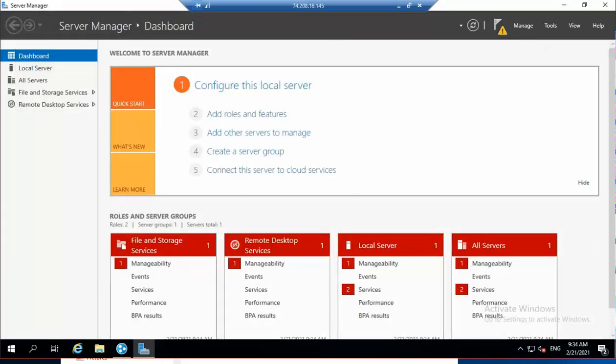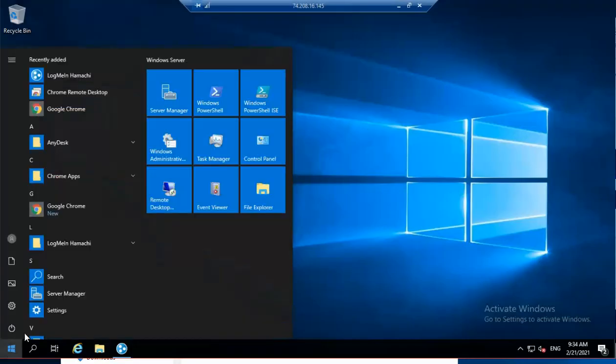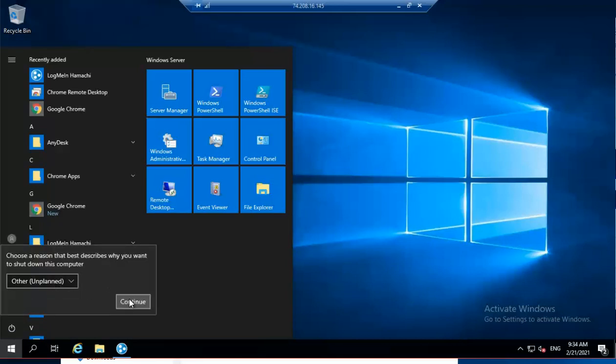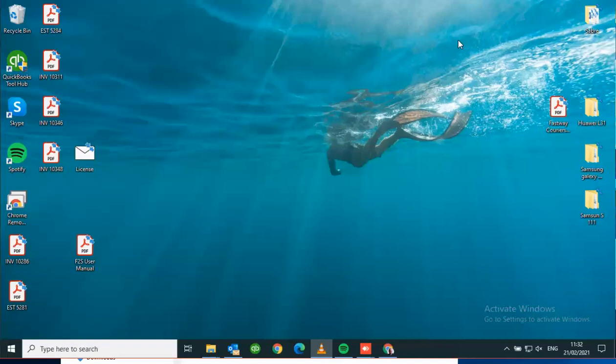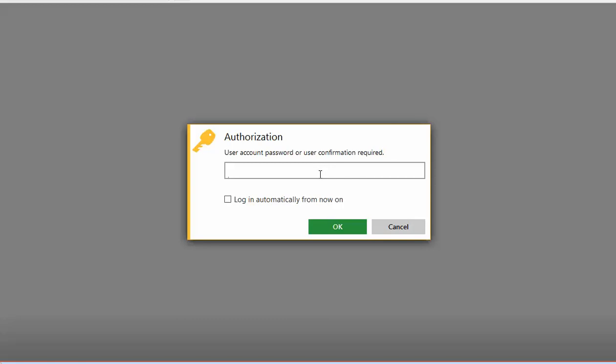Then close that, and close everything else, but now we're going to have to restart that computer. Then restart and unplanned restart, yes. Okay, so now that that's happened, I think what I'll do now is I'll try and start it up with the AnyDesk instead of the remote desktop. Okay, so now I'm connecting with AnyDesk. Try to auto login.